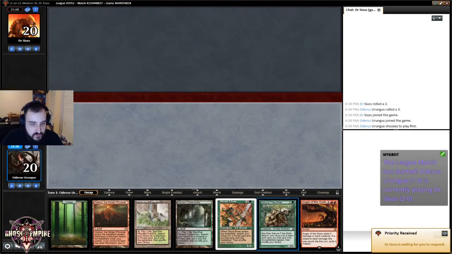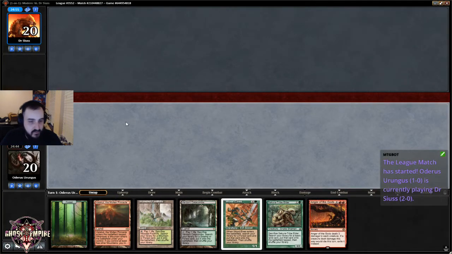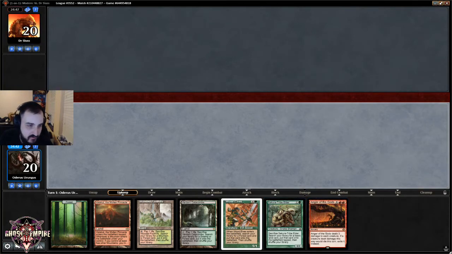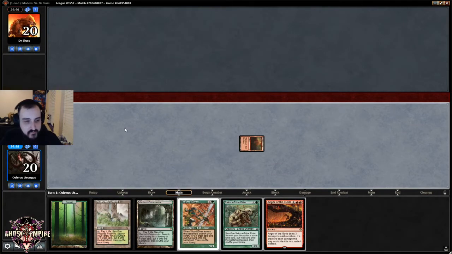So we have turn 2 Sakura-Tribe Elder into turn 3 Wood Elves into possibly turn 4 Titans, so we'll keep. We also have an Anger of the Gods in between if we need to. Basically what most of the hands look like, either this spell is an action spell, or it's a bolt or a sweeper or something like that, so it's basically everything we want. Can't complain.